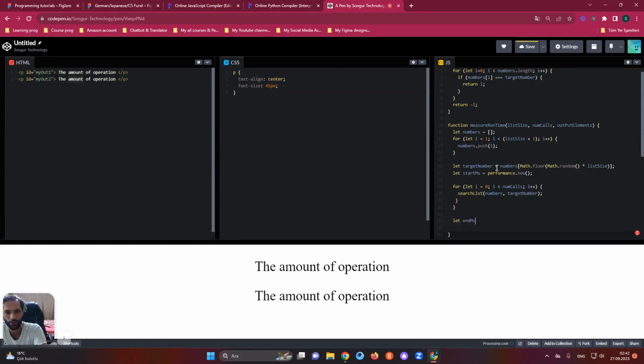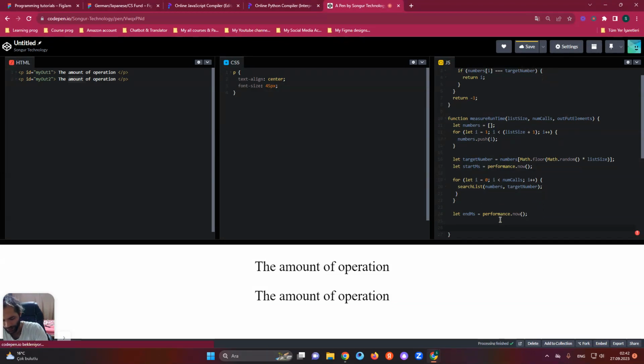Now we already put the start. Let's do the same after we had this operation. Now we will put ending time. Okay, so we can just say performance dot now. Let's do it and come down, and we can just say let ms per call.